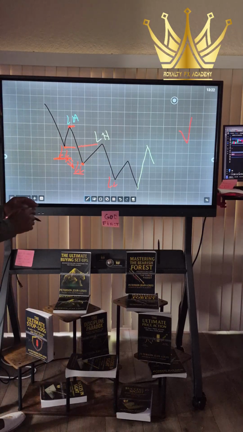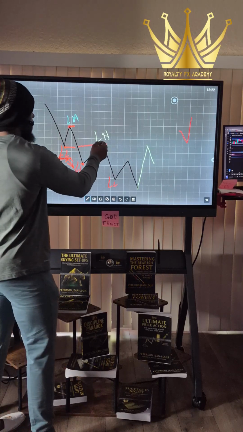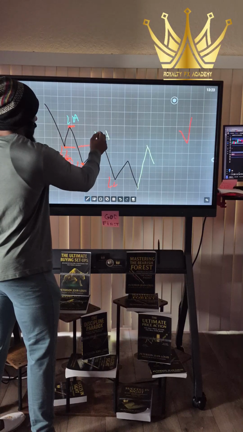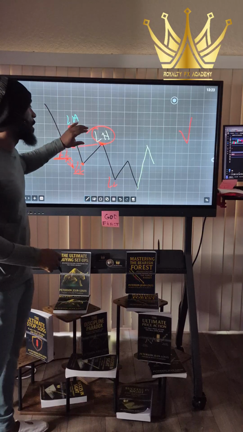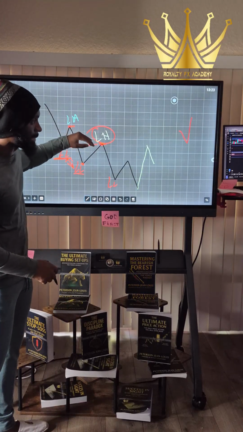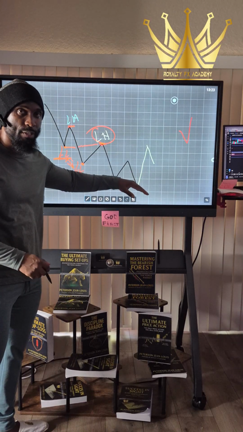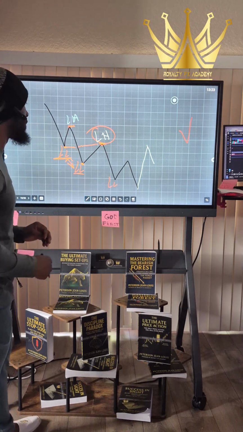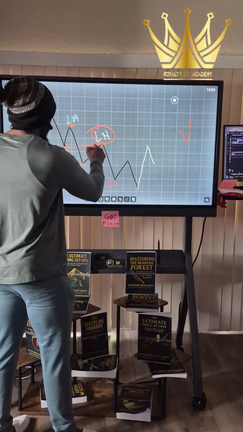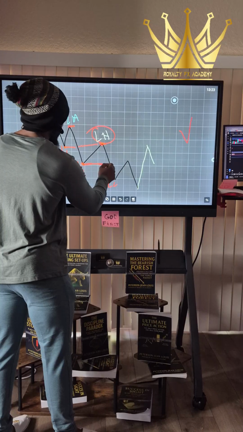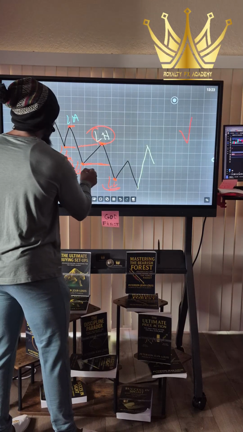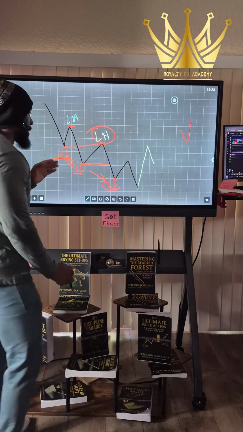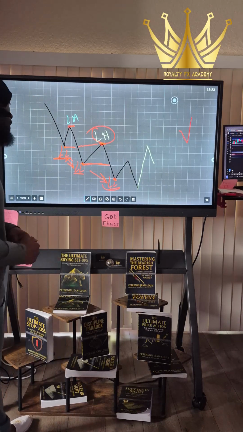Then it bought back up. When it went up, it stopped at this point and then sold. At this point we have a new lower high. It's called a lower high because each high is getting lower than the previous high. Very simple. And then once it breaks the previous structure point, stops here, then goes up. Now we have a new low. See that? Again, each low is getting lower than the previous low.